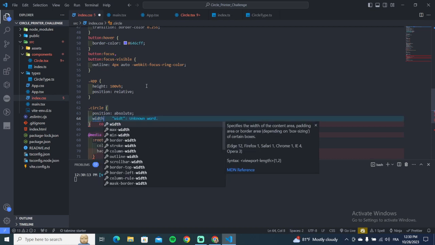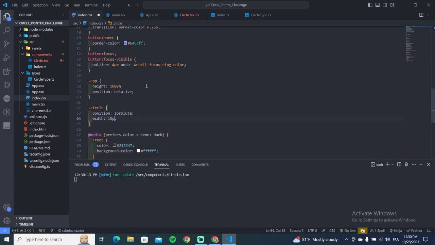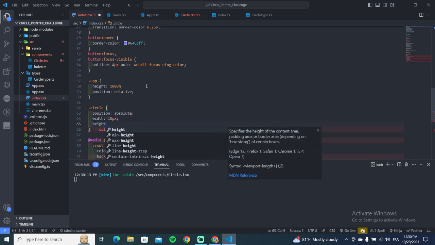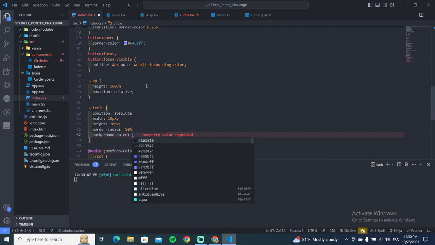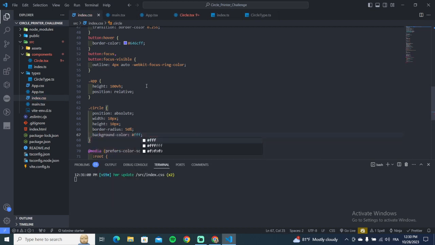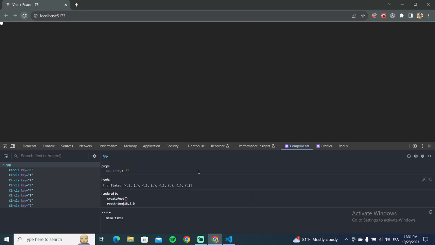Also, I give it a width of 10 pixels, height of 10 pixels, also border radius 15 pixels to be a circle, 15%, and the background will be white. Okay, perfect. So now if I click, there you go, the circle is displayed.